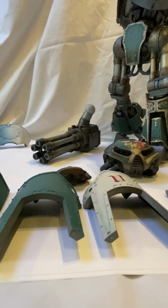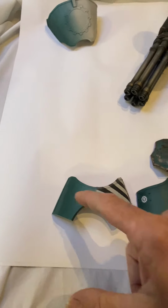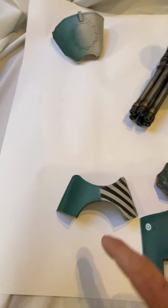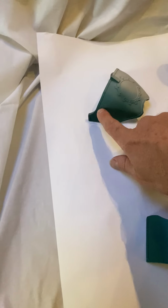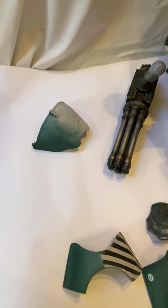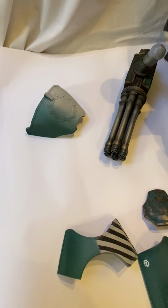Let's have a look. So there's that. This is the chest guard. I'm not sure if it goes that way, I think it goes that way up. This is where I will have the name of the Titan, Temeraire. Probably butchered that. I'll have that in script there, on a scroll, some scroll work. You'll only see this bit of it. This Titan's not going to be available to be opened up and looked into. I will paint the crew, but I will put them in a separate model. That'll be a whole separate thing. You'll see that later. So that's where we're at.